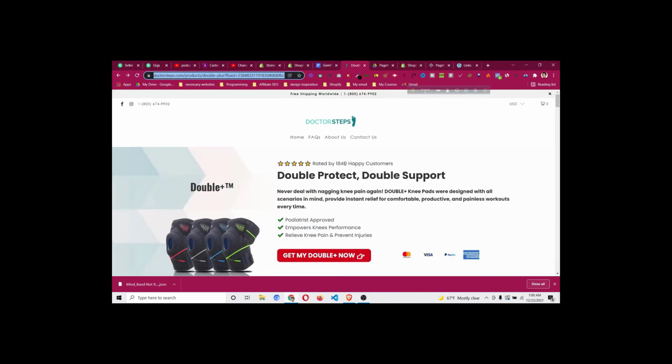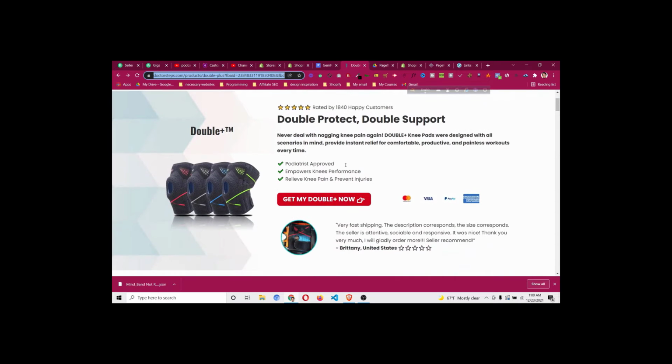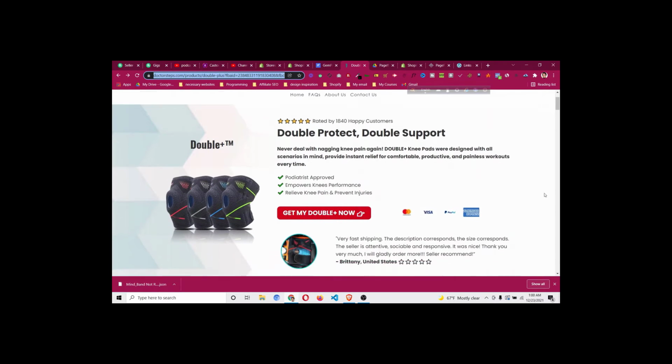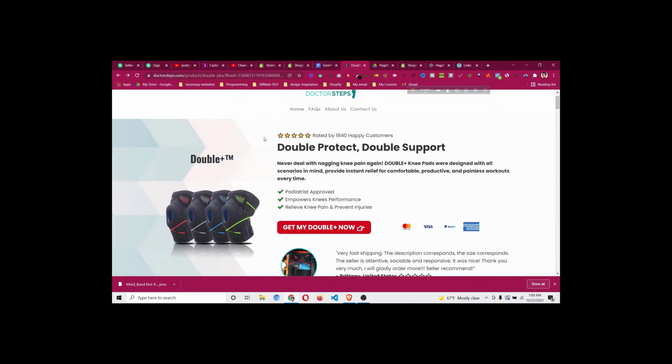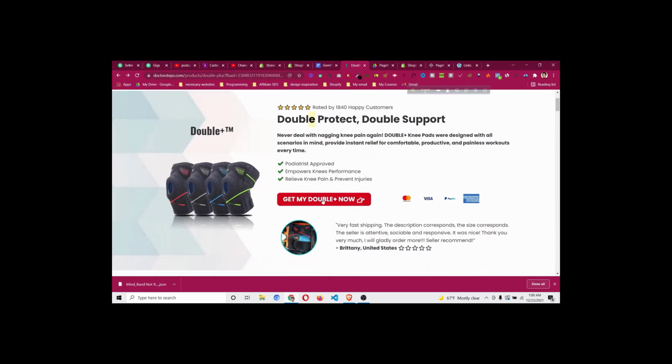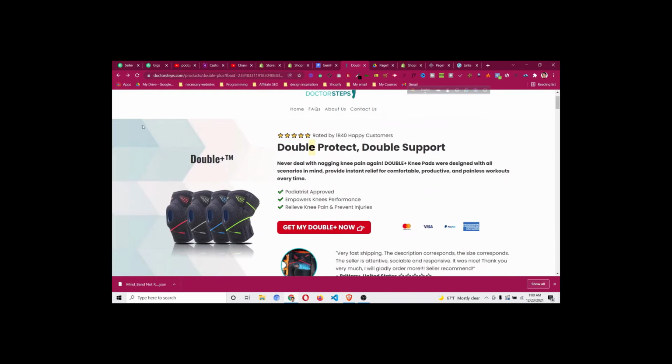So first of all, you have to understand some basic principles of design. If you see this design, here is a text, here is an image, and in that area we have a few text points, a button, and then there is some trust badge, and then there is a review from the customer as well.